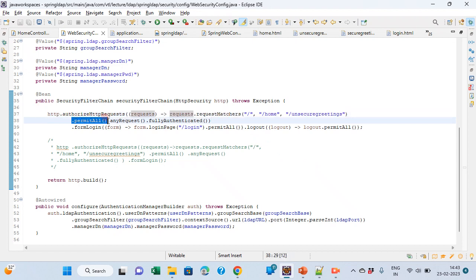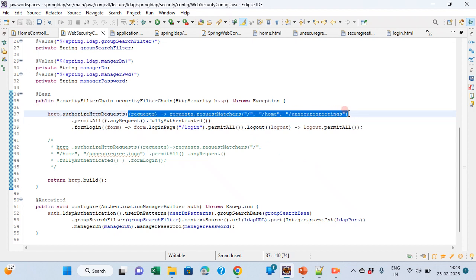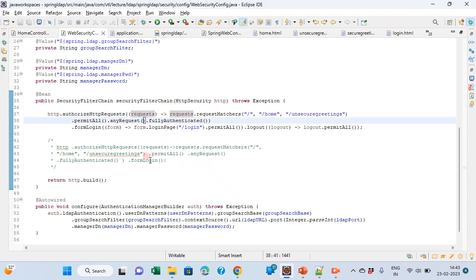So I'm permitting all of these URL patterns, and any of the rest of the requests will be fully authenticated. The full authentication process can be either via a custom login page or via the login page provided by Spring Security.